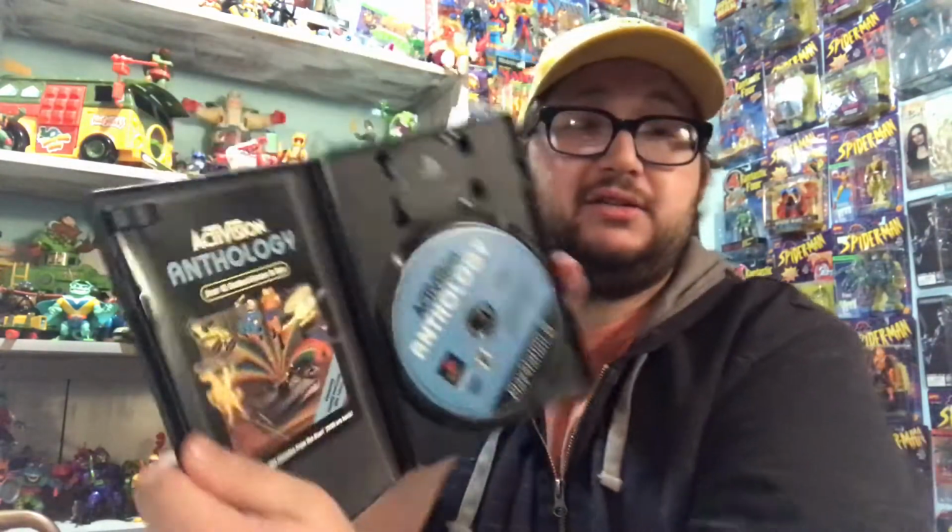But yeah, I'll check some of these out. It's got Seaquest, River Raid, Pitfall, Ice Hockey, Dragster, Checkers, Chopper Command, Dolphin, Barnstorming. So yeah, a couple of cool games. And like I said, this is complete too. These were a good find. I can't believe I found these, and they're not super rare or anything, but those collections are pretty cool to me.